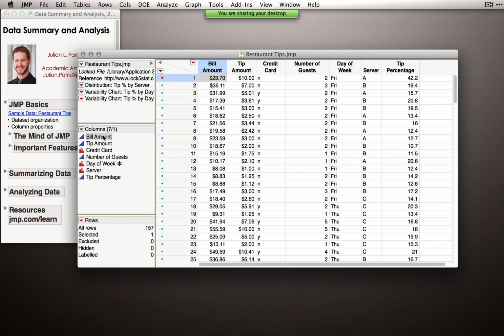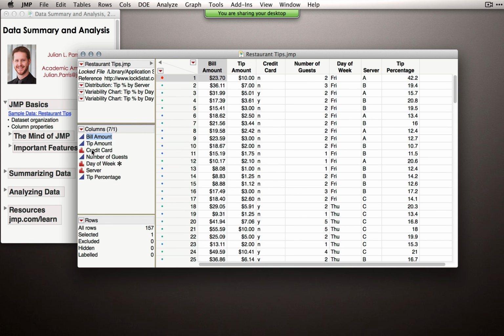But I do want to point out that on the left-hand side, you also have a listing of your columns. And this is really useful when you have very, very wide data sets because you'll actually have a scrollable list of just the column names. And you'll also notice there's a little icon next to each column. So bill amount and tip amount, which are continuous, that is, we're modeling them as if they have a real scale. If I click on that little icon, I get another option for selecting that. So it's the same option, it's just we put it in multiple places.